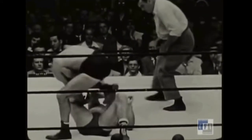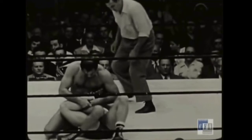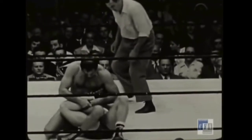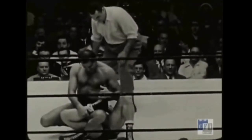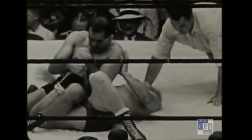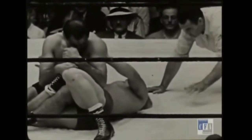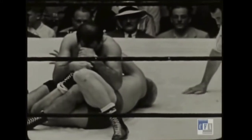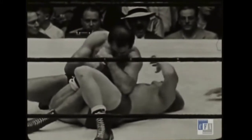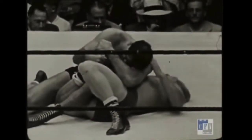And this step through and step outside is a pretty common thing in terms of making leg attacks in these old pro wrestling and catch wrestling environments, right? So we might see something like this in the modern day be more of a setup for a heel hook. But in this case, Thesz actually just maintains his grip on the shoelaces and bends the leg backwards in a direction that his opponent doesn't want it bent. This can be a knee breaker, and it can be pretty vicious.